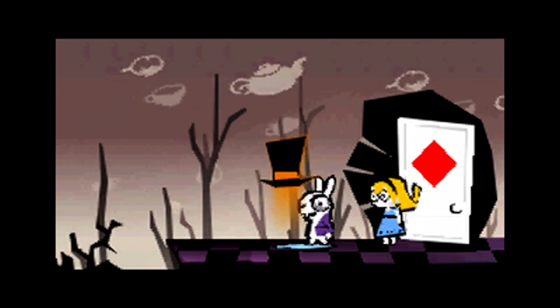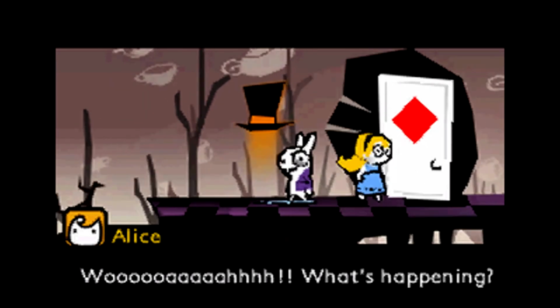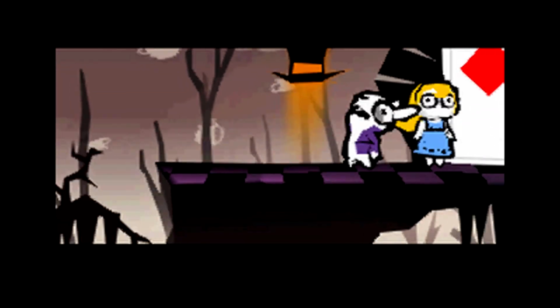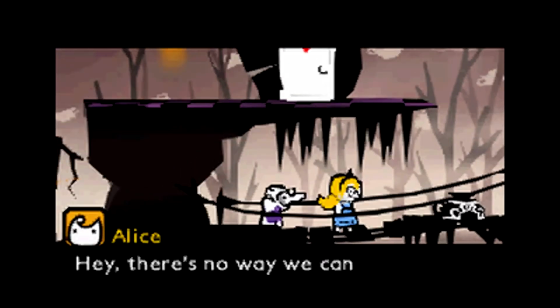Oh, hey, check it out. There is a Mad Hatter switch here. Oh, sweet Jesus. There's an earthquake. Whoa, what's happening? I guess this is what happens when you mess with the Oraculum map. Oh, we just fall. We just fall into the foreground.